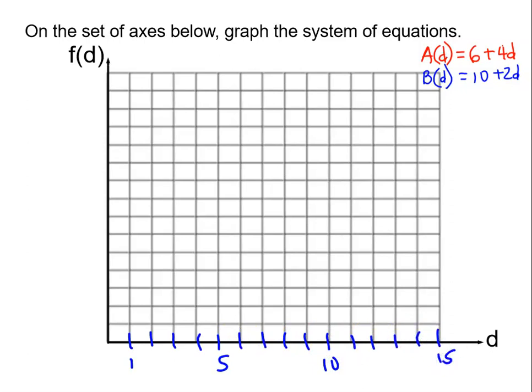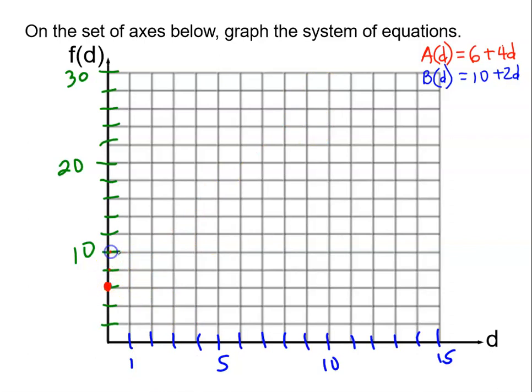And then for my height, since we have starting inches of 10 and 6, I'm going to go by 2s. 2, 4, 6, 8, 10, 12, 14, 16, 18, 20, 22, 24, 26, 28, 30. Now I could certainly put in more labels here, but I don't want to get too crowded. All right, so to color code this for your ease, I'm going to start with red, which has an initial value of 6. And it has a rate of growth, which means it's increasing, a rate of growth of 4 per day.